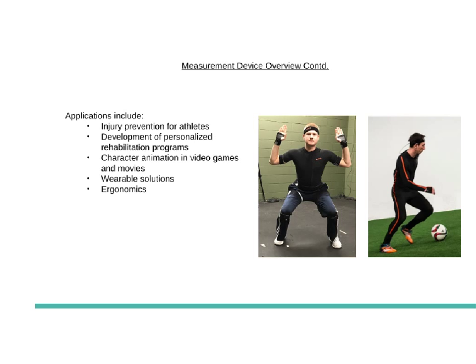Common uses for IMUs are injury prevention studies for athletes, personnel rehabilitation programs, animating characters for movies and video games, wearable solutions such as Fitbits and smartwatches, and ergonomics, which is defined as human efficiency in a working environment. To the right, we have two photos. On the left is a student wearing the Xsens system with the 17 IMUs in various places on his body. And to the right is a professional athlete wearing the same system out on the field playing soccer, and his animation will be used in a video game called FIFA 16.